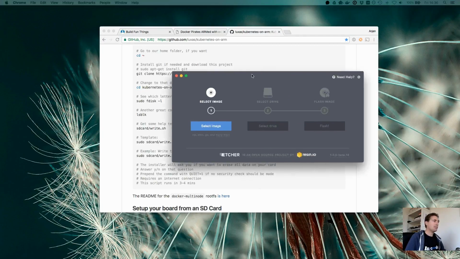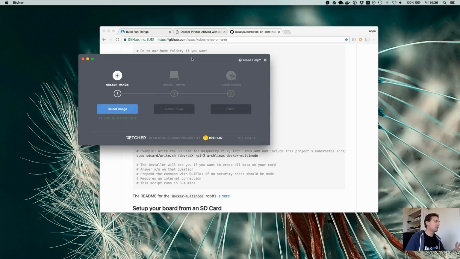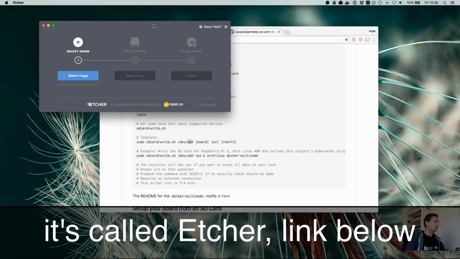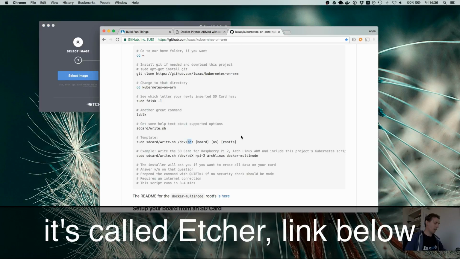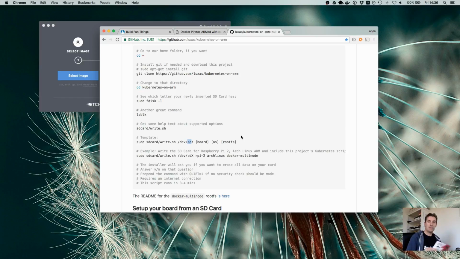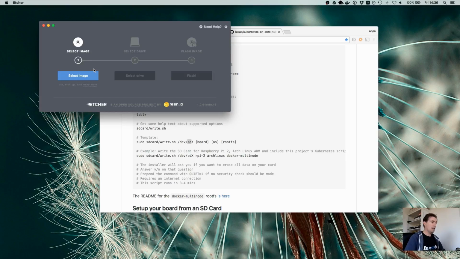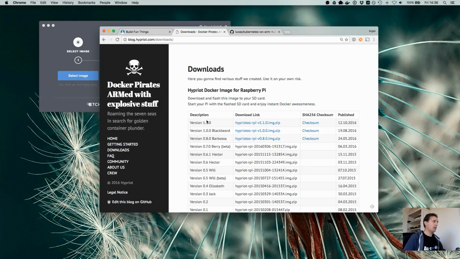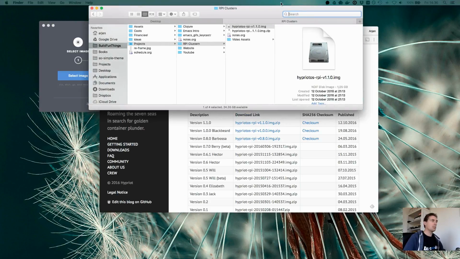The people at Resin.io created a very cool tool. It is used to burn disk images onto SD cards. They have this entire Internet of Things thing, and there you need to write to SD cards a lot. So they created a cool tool. So we're going to skip all this and just take our SD cards and then burn the images. For Hypriot, all I did was go to downloads, take the latest version, download the image, which I put in a very good location. Boop, there we go.